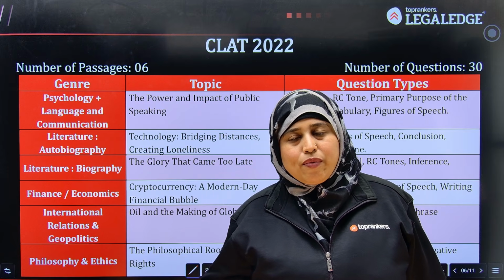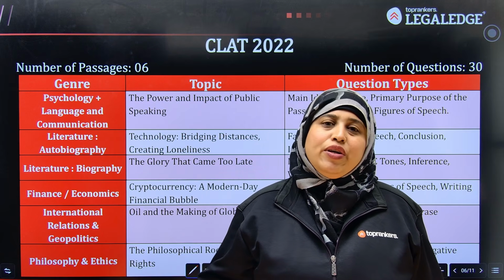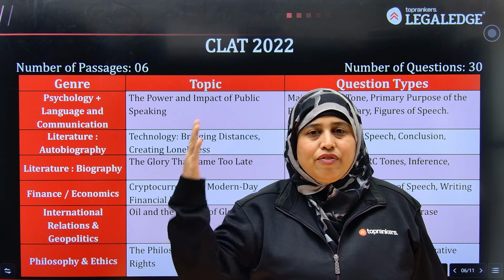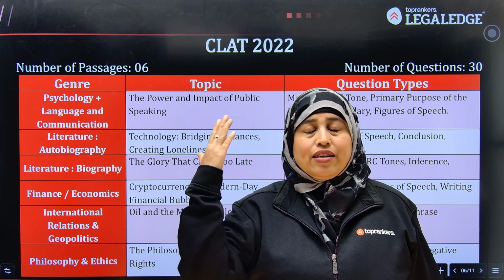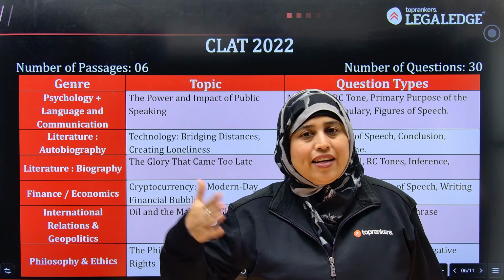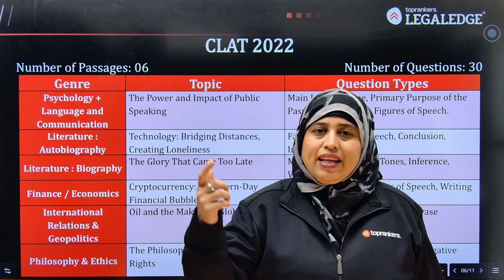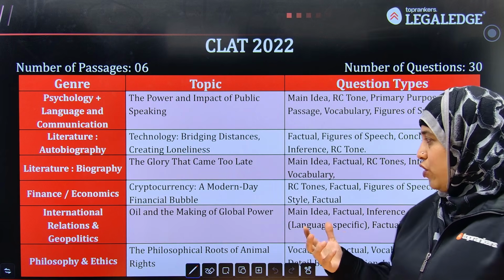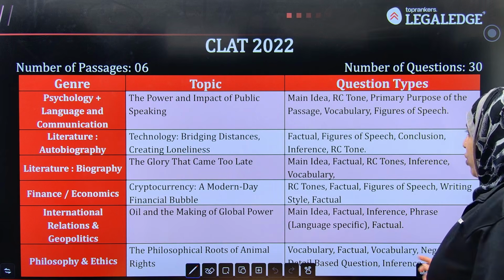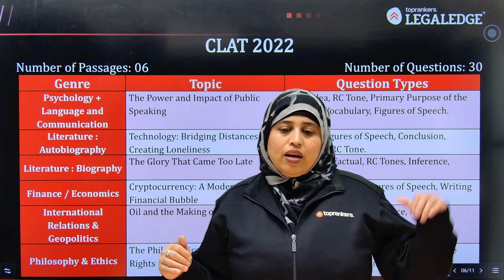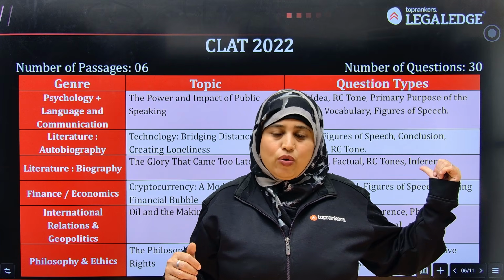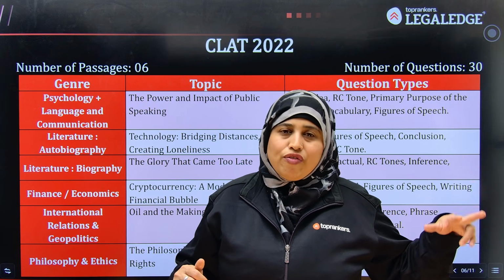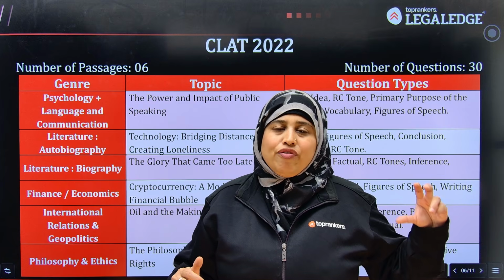Now we get 4 to 5 passages. Earlier we used to get, like, starting from CLAT 2020, 21 and 22, 30 questions with 6 passages. All right. So I would say, student, the overall LOD has actually come down. This was again of moderate LOD, CLAT 2022. CLAT 2023 was also of moderate LOD, moderate level of difficulty.